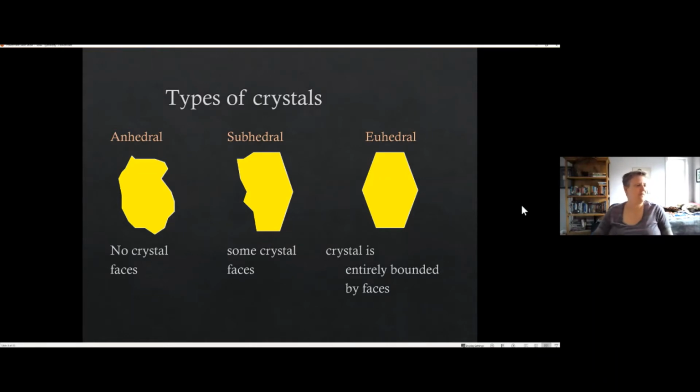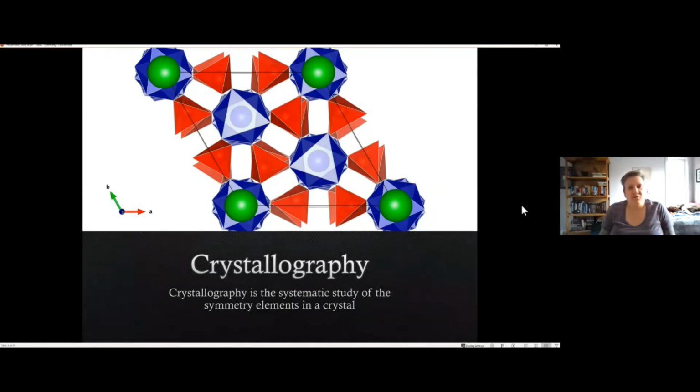So crystallography is essentially the systematic study of the symmetry elements in a crystal. It's a systematic study of all symmetry in any sort of geometric solid, basically, whether it's a mineral, a chemical that's made in the lab, steel, or whatever. Okay, so we're going to be looking at the positions of each of these atoms. The atoms are the balls, and the polyhedra surrounding them are the oxygens. We're going to look at the placement of these different atoms and how they actually contribute to the crystallography.